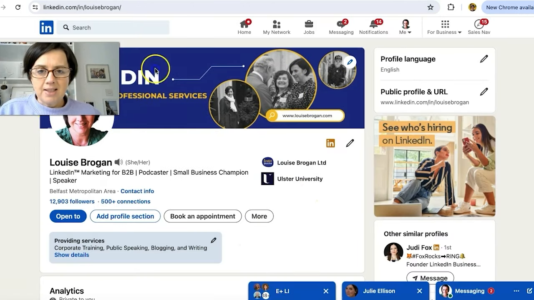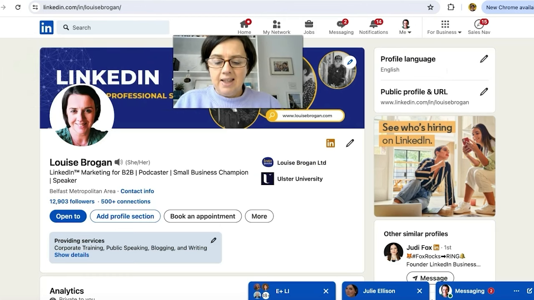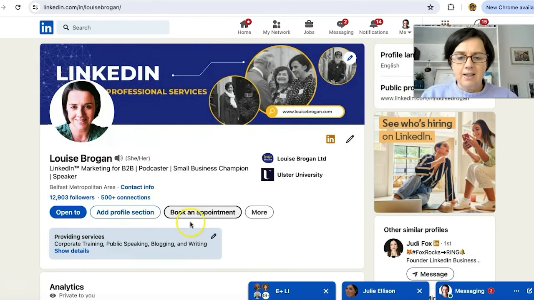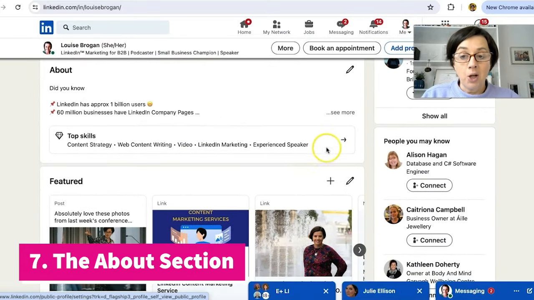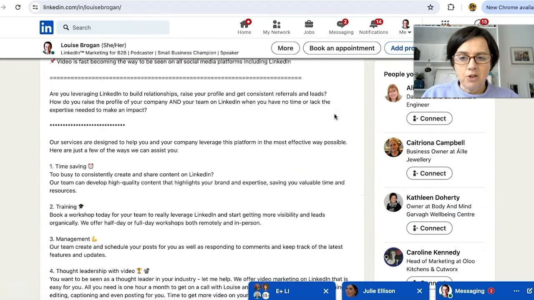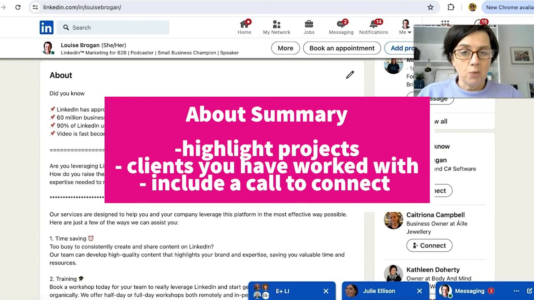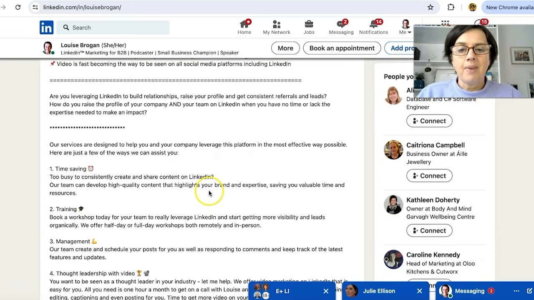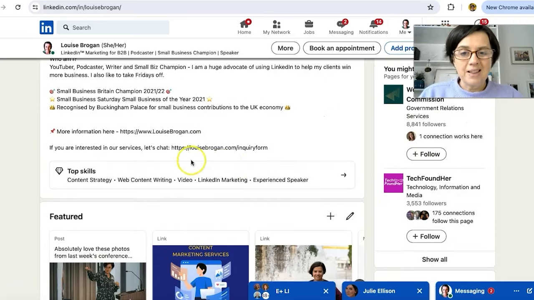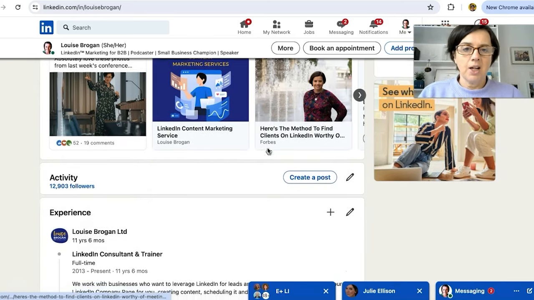So that's going to give you the best start of getting your professional looking profile updated on LinkedIn. Then I want you to go and fill in your various sections of your profile. The key areas are your about section. And in here, we want you to write information that tells us a little bit about you, your projects you've worked on, maybe some clients you've worked with, and how you can help the person who is looking at your profile. And if you want people to connect with you, invite them to connect with you at the bottom of that about section.